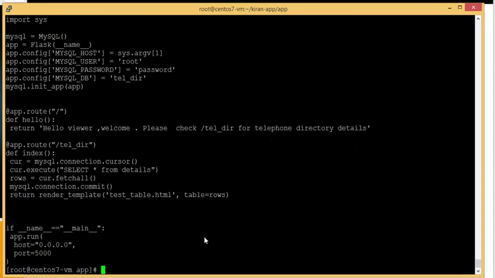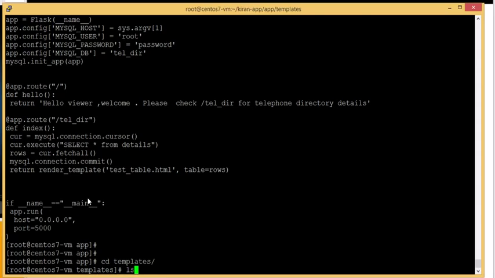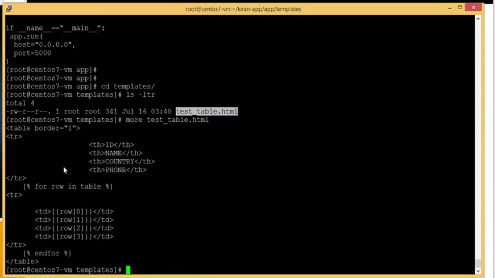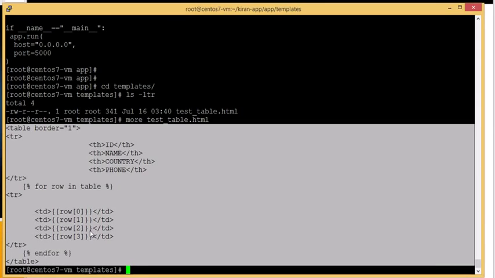If we still go down, our application is listening on the port 5000. Let's go to the directory templates. Here you have one more file. Let's open this file, more test.table.html. This file contains the simple code for generating tabular format. That's it.